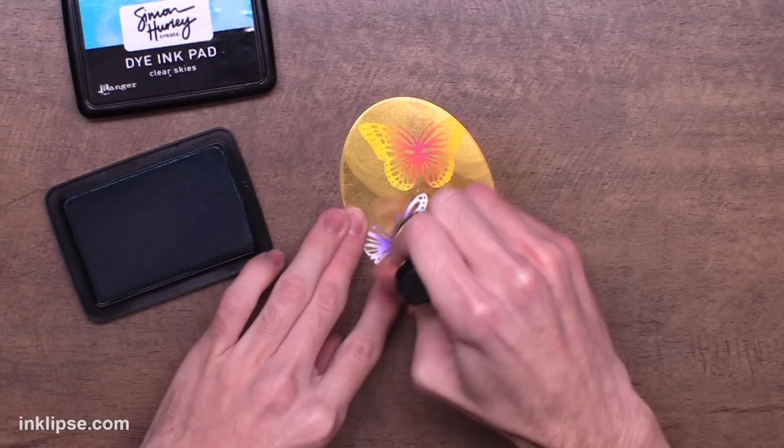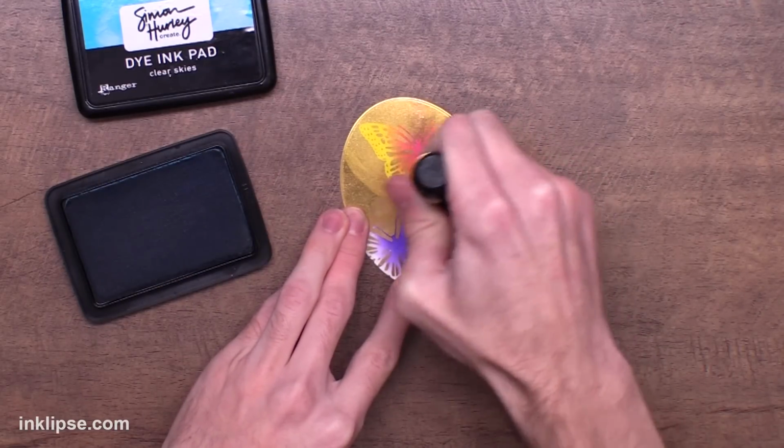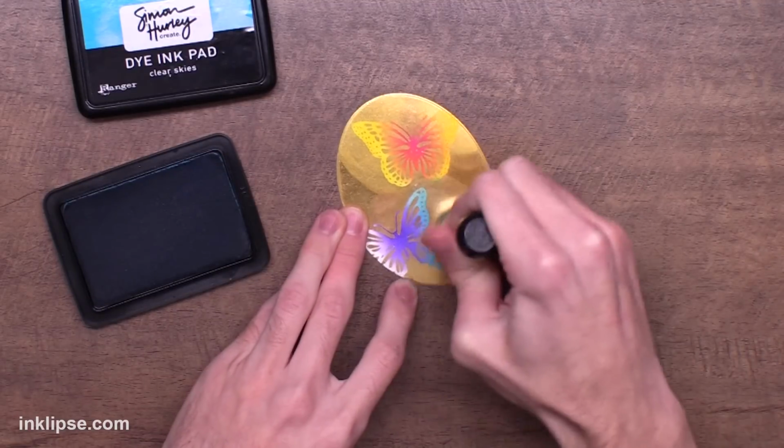For the bottom butterfly, I used a little bit of Crown Me and Clear Skies ink, and you can just see how easy it is to blend these colors together and get smooth and bright transitions.